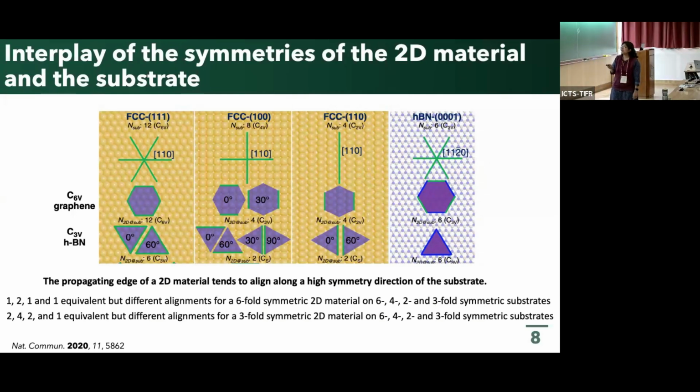When these try to grow, these two can combine and you start getting twin boundaries. So instead of getting a perfect single crystal as in the case of graphene, in the case of HBN you start seeing a lot of twin grain boundaries, which is not good for transport. The same is the case with other TMDs as well. That is why it is important to see how you can arrest the growth of one particular orientation and assist the growth of the other orientation.